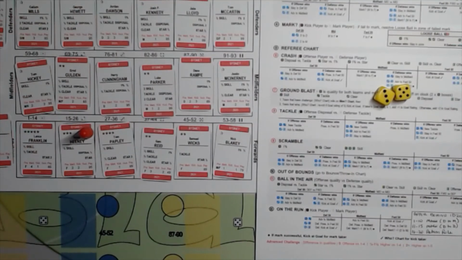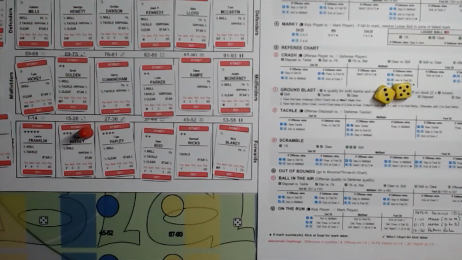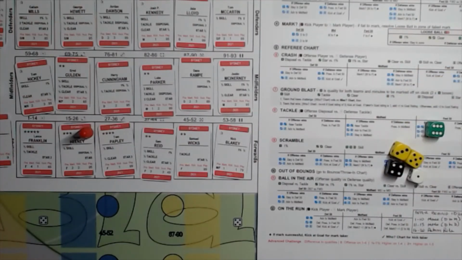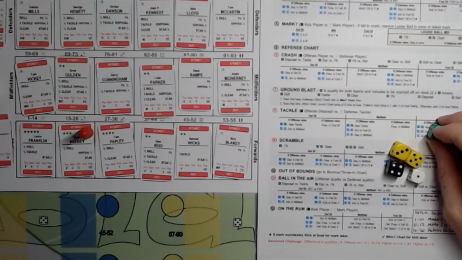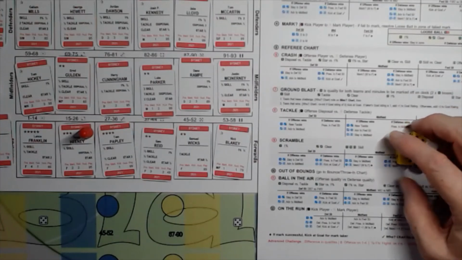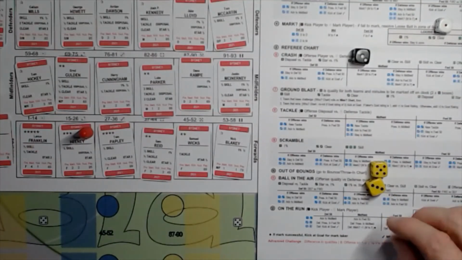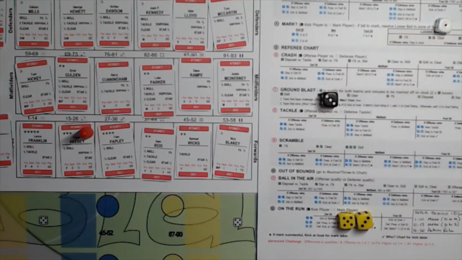So action 8, tackle. If you remember, we talked about the crash, which was 1-on-1, and the green dice would tell us what the traits were. A tackle is exactly the same, with one exception, in that when you roll the black and white dice, the black dice is the team on offense, the team with the ball, and it is always his disposal rating, and the defense is always his tackle rating. So there is no green dice.